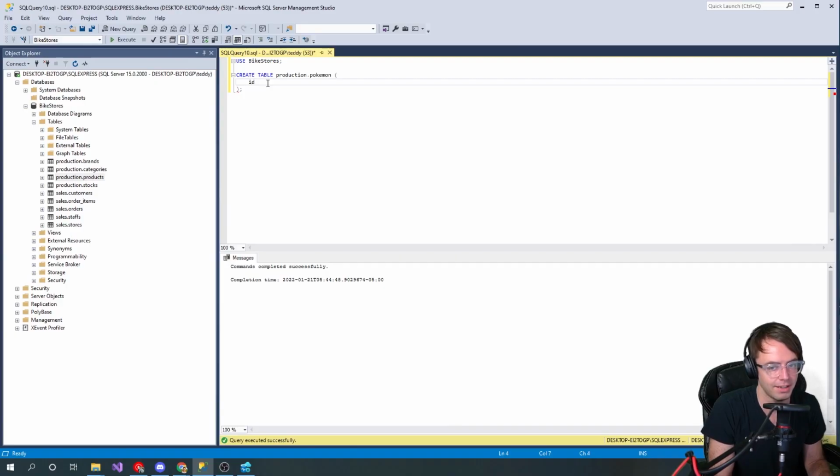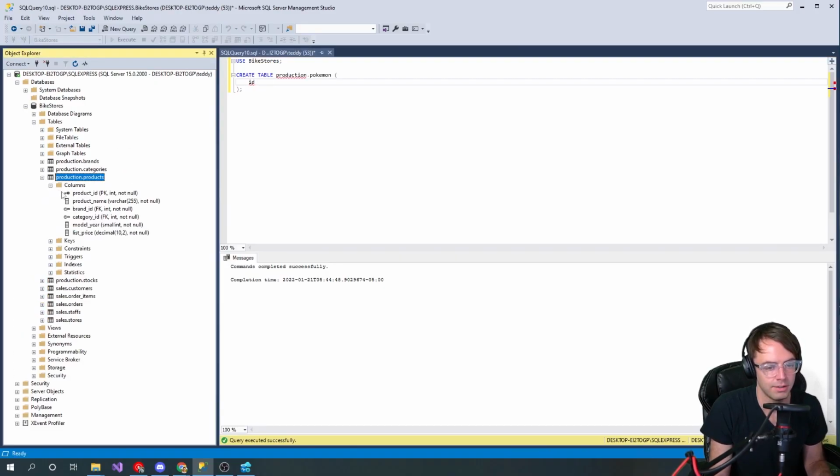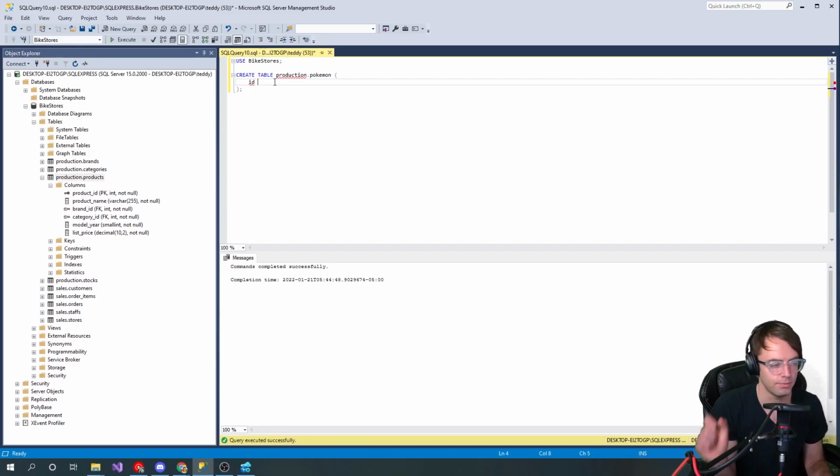First, we're going to have the ID, which is going to be the actual name of the column. And then we have an int, because in SQL Server, you have to be specific about what type of data you put into this. If you put a string where an int is supposed to be, it's not going to work, and it's going to give you an error. And it's like that for a good reason.